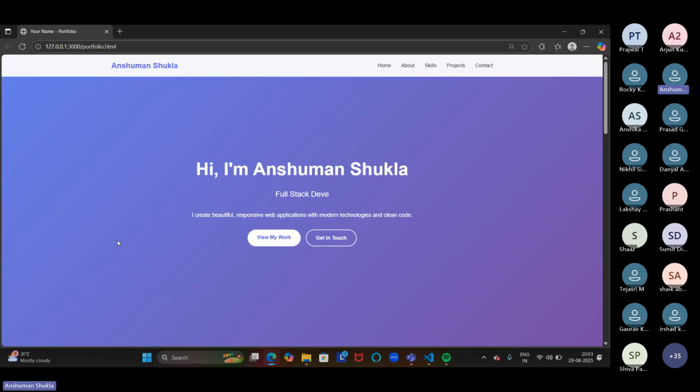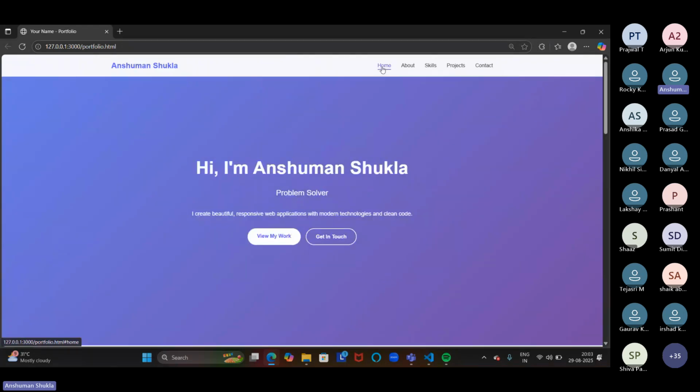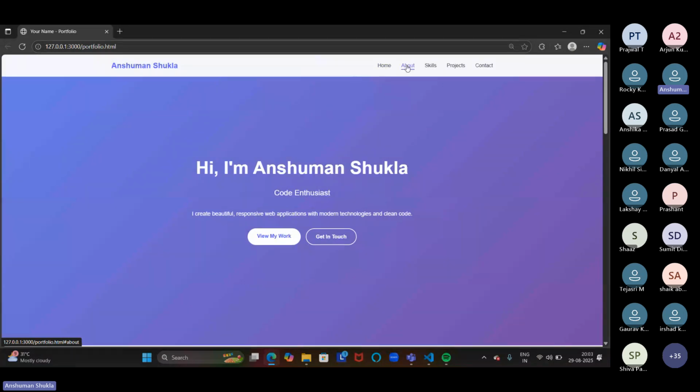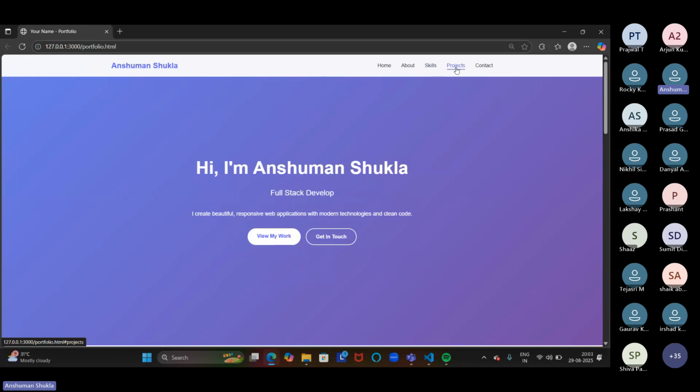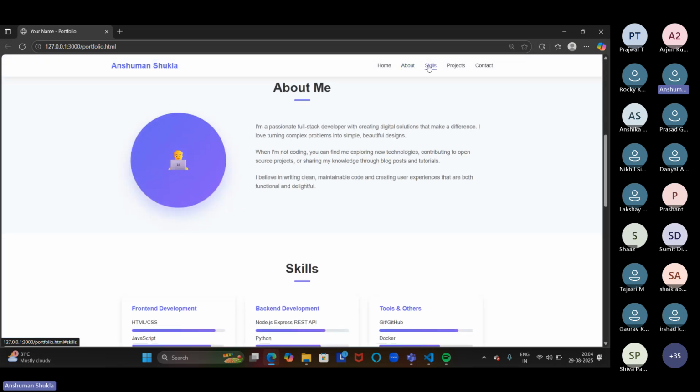So my project is visible, ma'am. Yes. So this is my portfolio. This is a home. I have told you that when I hover over it, the underline appears as an animation. I learned this one from ChatGPT and I like it. And when we click it, the scrolling is like this, which is also done by JS.